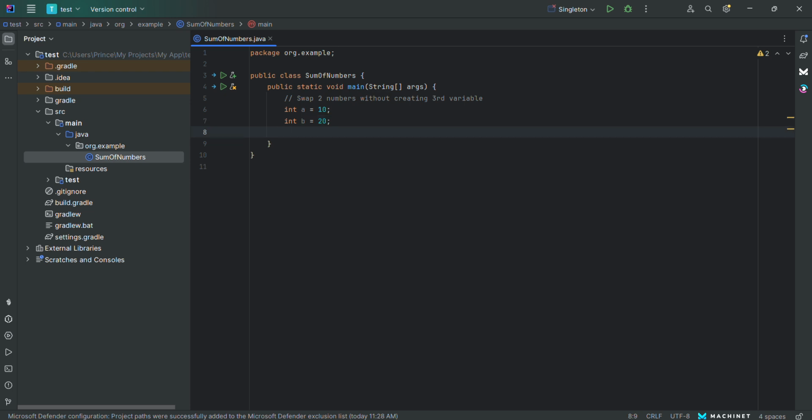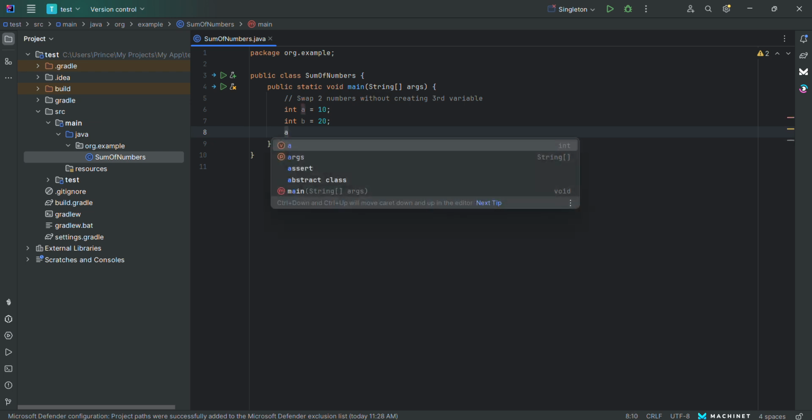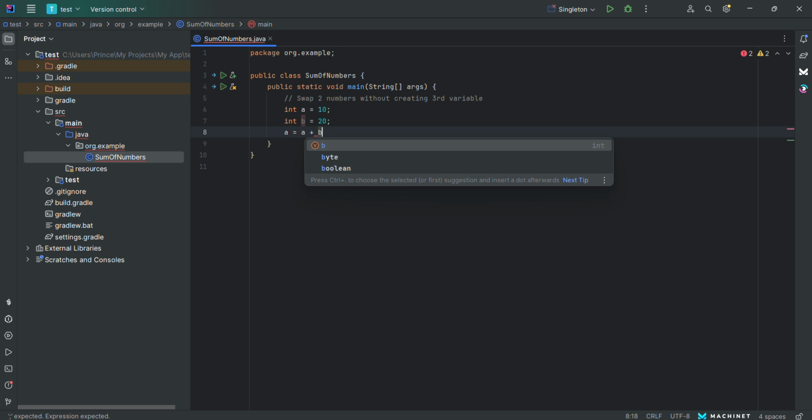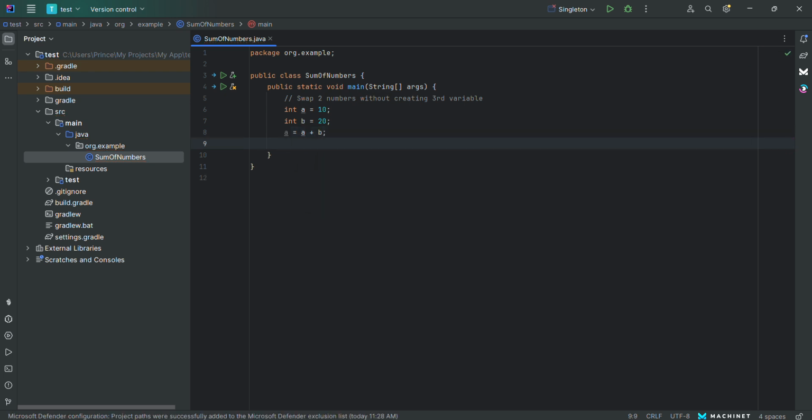Now I am assigning a equals a plus b. So now the a value is a plus b, that equals 30.